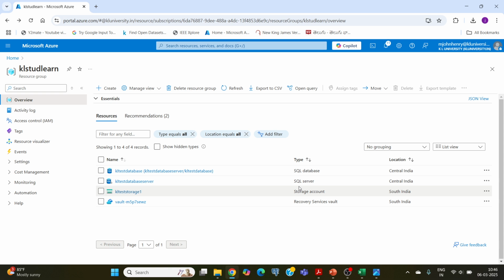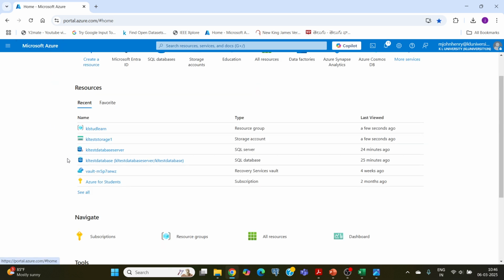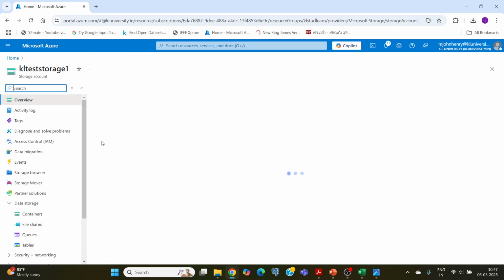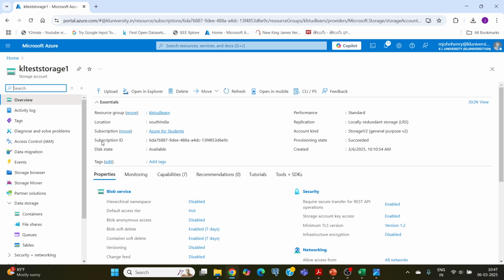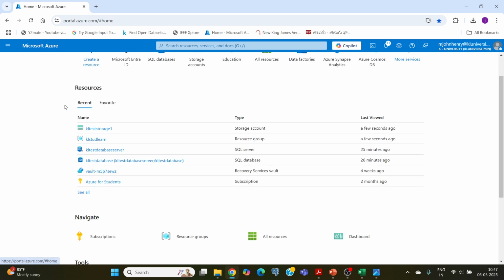Instead of giving rights on the whole resource group, you can give them on specific resources also. You can make them contributors for specific resources. A few of the members I want to make contributors for the storage account, and a few of the members I want to make contributors for the SQL database.